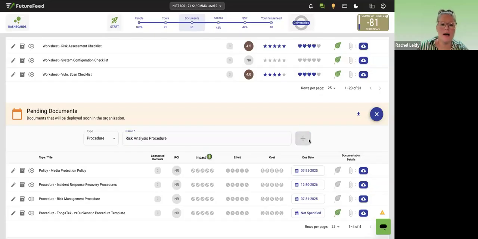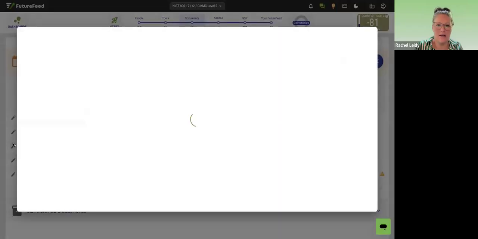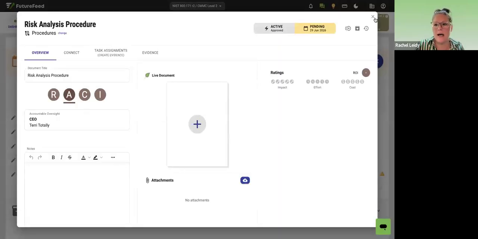Now, when I hit log, not only did I create a whole inventory item for that document, like I'm showing you here, but I have created it and put it on my system POAM, and it has a due date of June 29th.